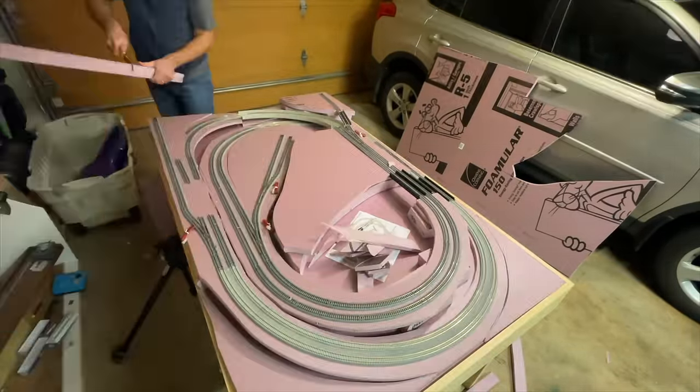While testing the layout with different locomotives and rolling stock, I learned that I needed to shift the two bridges on the front of the layout off to the right an inch or so in order to prevent longer pieces of rolling stock from hitting the ends of the bridge when coming in from the curved track side. So I added a couple of 1.14 inch pieces of track to the left of the bridge and then adjusted the track pieces to the right so things would still line up correctly.